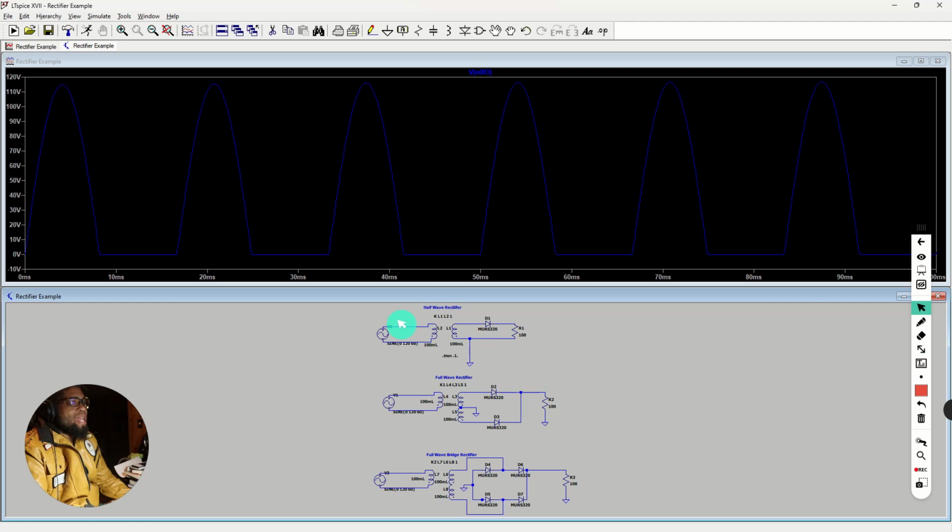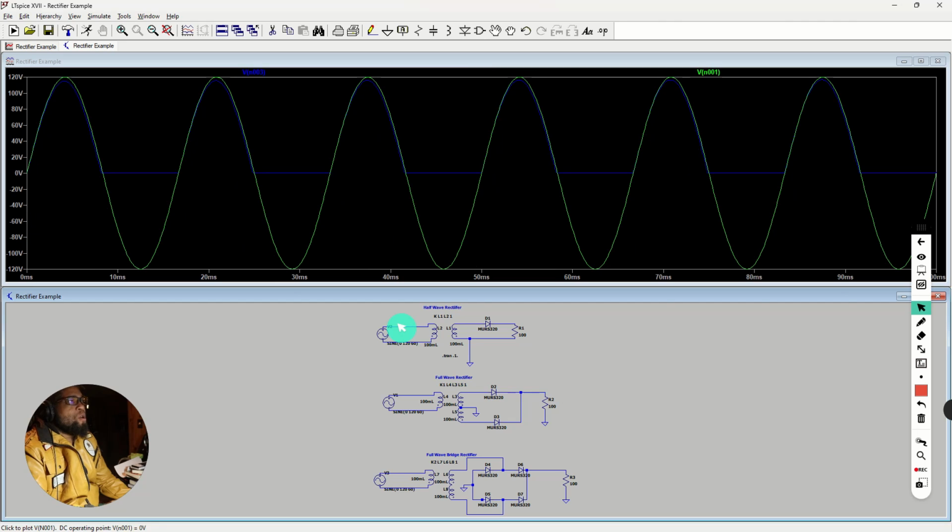Okay? Now again, I can overlay this waveform with the input, and we can see a more clear image of what's happening here. So again, you see the blue and green are almost perfectly overlaid on the positive crest, right? But you see there is a flat line here on the output, which is the blue, after the positive cycle, and on the negative cycle, it goes completely flat, right? So you basically lose all of this voltage, all this power is what you lose when you use a half-wave rectifier. And we talked about that earlier.